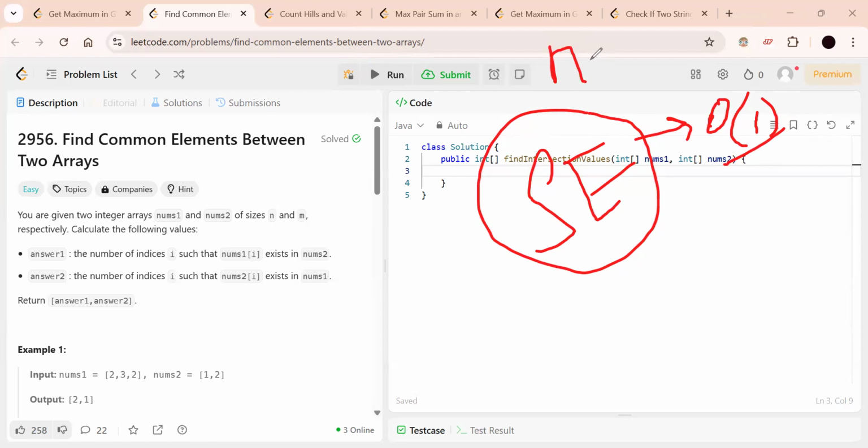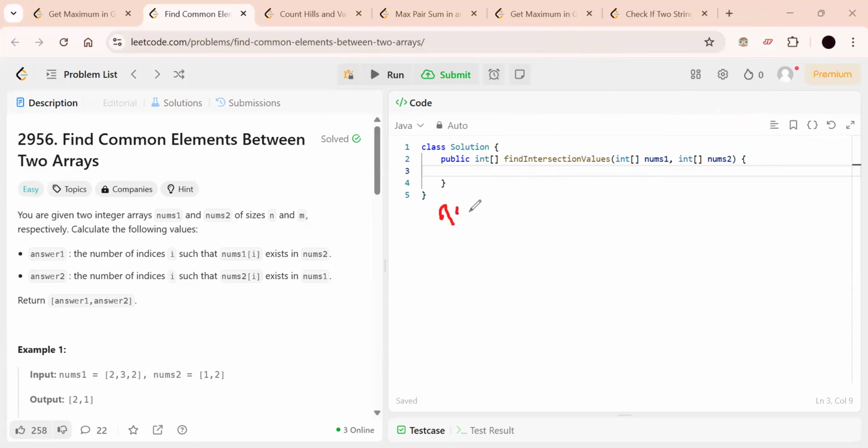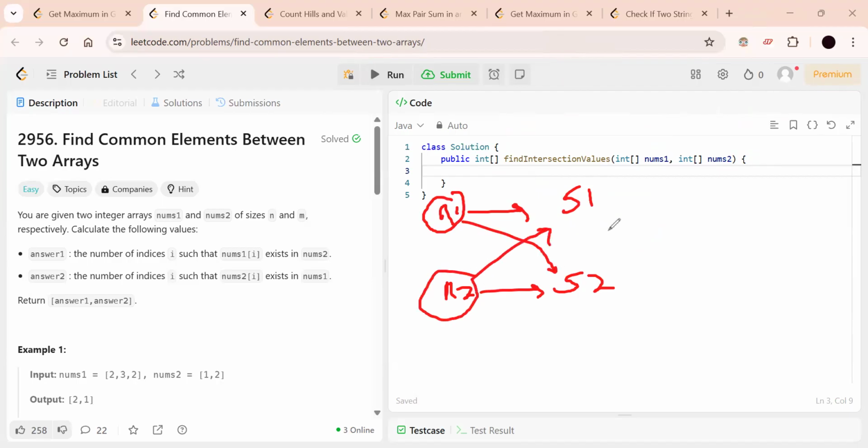That's all. Instead of searching in an array, we will convert the nums1 array into set1 and the nums2 array into set2. Now we take elements of nums1 and search in set2. We take elements of nums2 and search in set1. We are not searching in an array, which takes n time complexity. We are searching in the sets, which take simple one time complexity. So that's how the time is reduced.